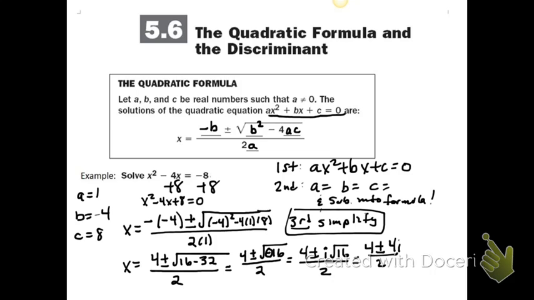Now this is a complex number. What I want to do is make sure to write it in standard form. So I have to divide both terms of the numerator by the denominator. So I'm going to really have 4 over 2 plus or minus 4i over 2. Now 4 over 2 is 2, and 4i over 2 is plus or minus 2i. And there are my solutions. They're imaginary, but nonetheless there are my solutions. So that's how the quadratic formula works. Let's go to the next slide.